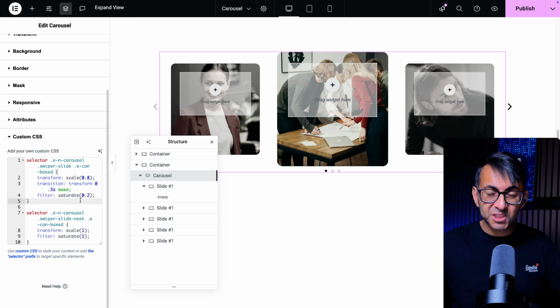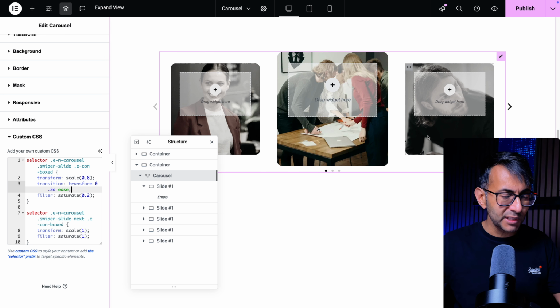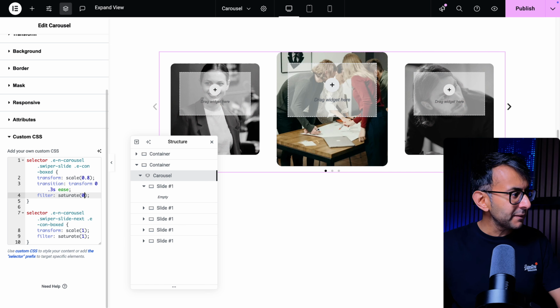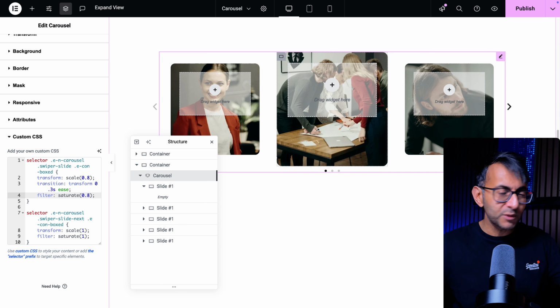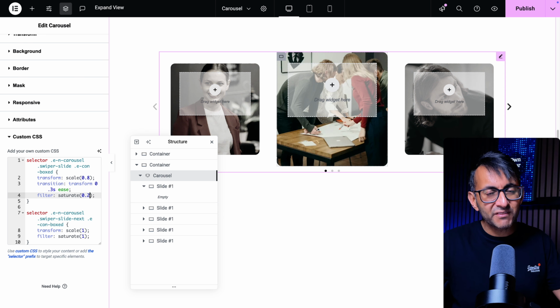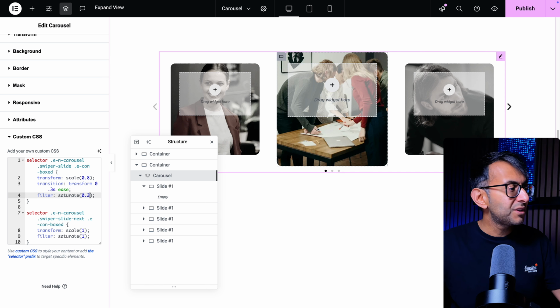So I've said make it smaller by 20%. So we go to 0.8. Also go and saturate it to be 0.2. So if you look at it, can you see it's a little bit grayed out? If I was to go and make this be a complete 0, it'd be fully grayed out. If I went and did 0.8, you get a bit of color feed through. But I've just gone and said, give me a tiny bit of color, but also make it very grayscale as well. So when you do get to the center focus one, you can clearly see it. So that is what you would do.